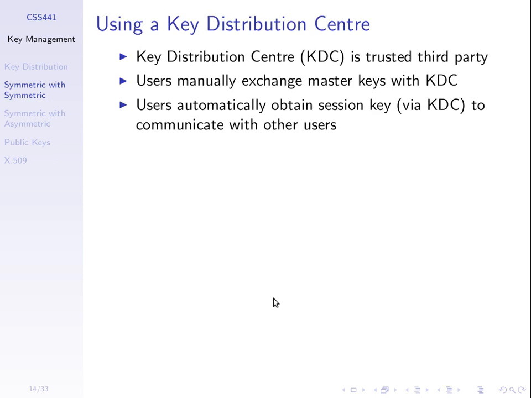So we'll introduce the protocol for using the key distribution center. It's a trusted third party. It's another entity in the network that we introduce like a server, and we must trust it. We'll see why shortly. The users manually exchange master keys with the KDC, so that's necessary at the start, and then automatically obtain session keys to communicate with the other users.